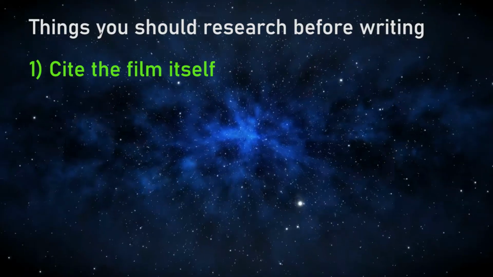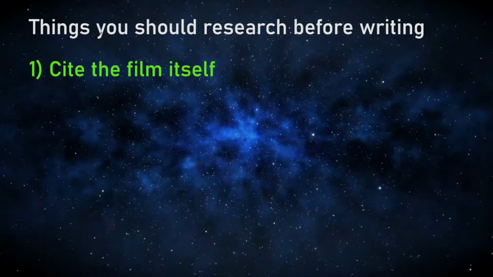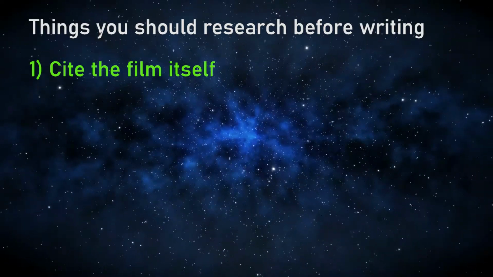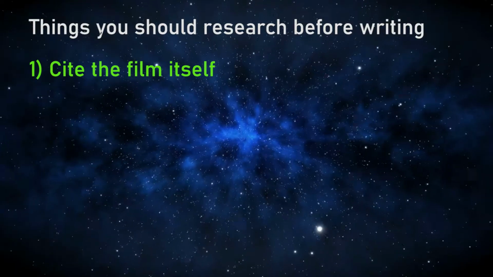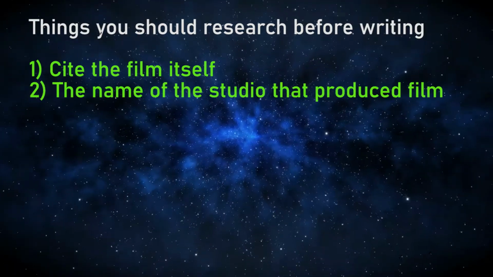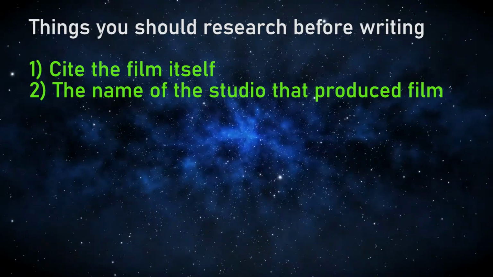The movie in general. You need to do this so you can add it to your bibliography at the end of the paper. Even though this is general information, you will be making reference to that film throughout your analysis. Therefore, it needs a citation. The name of the studio. This is general information, does not need to be cited.